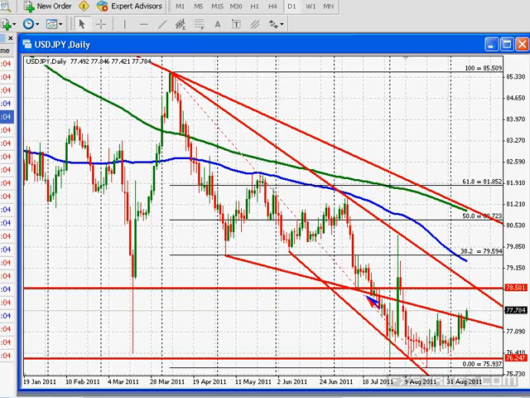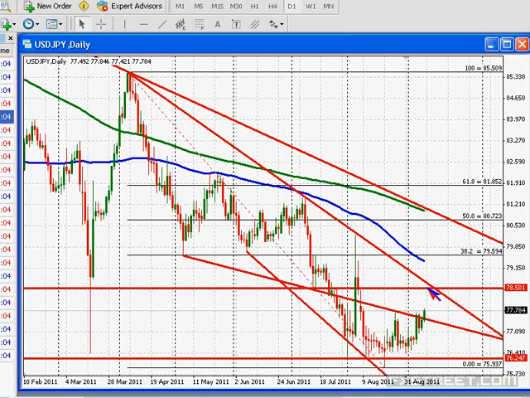This was a low here, a low here, low here, low here. Break below that level, move above it, break below it here, test it, move above it, right? So all these should say the market has a potential move to the upside. So what's our next target? The next target is 78.50. Then we have this trend line at 78.69, and this 100-day moving average again at 79.43, 38.2 at 79.59. Those are the progression targets along the way. That's where we're going. As long as the price can remain above this trend line, things are looking better for the dollar versus yen.